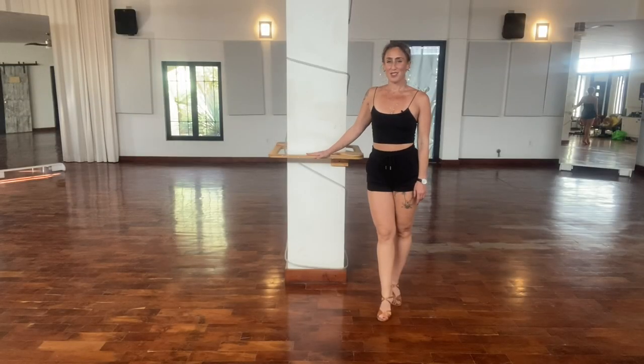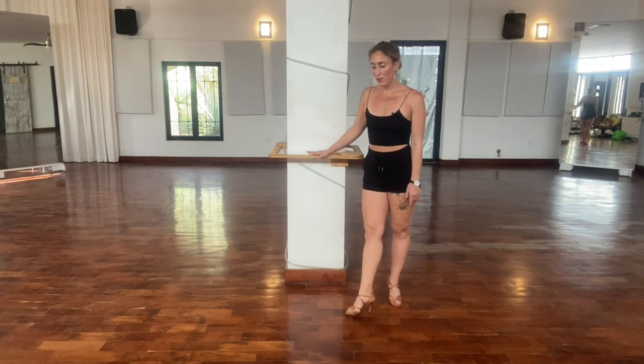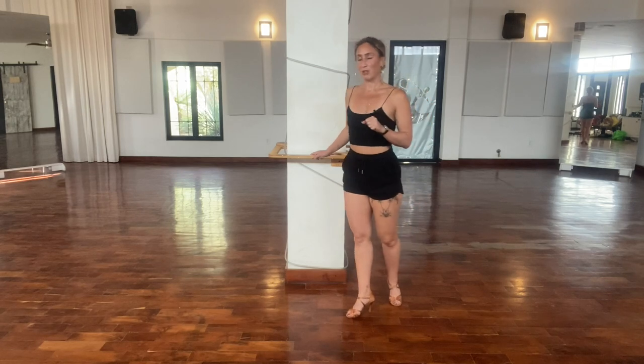Heading on to our third exercise, the reason you're all here, the inside swivel. So this is one of the most beautiful movements, I think, when we're talking about creating leg lines and kind of like optical illusions when we're dancing, and so few people know how to do it correctly. So I'm gonna break it down for you.